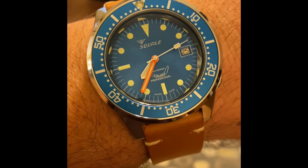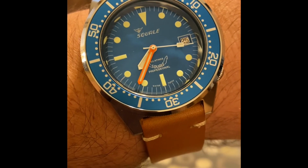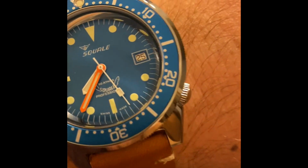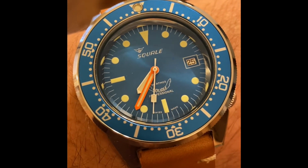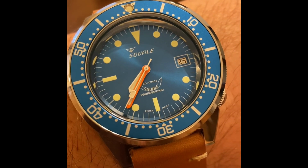And I love that blue, as you know from my other videos and my watch collection, that I like blue. And what is also nice is that the crown is basically at 4 o'clock, and it really screws in so that it's not quite flush with the lug and the side of the case, but it's very protected. So I'd feel very comfortable with this watch scuba diving and not chopping off the crown.